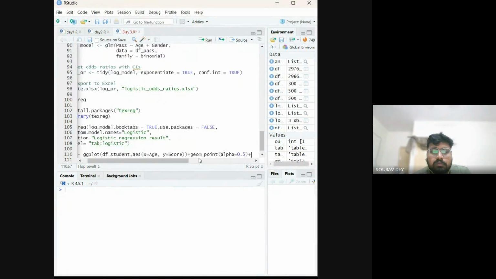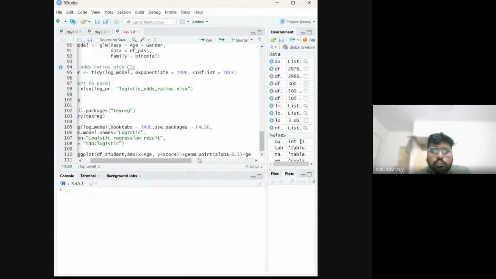Then we have to mention how we want to keep the regression line. Suppose I want the normal linear regression, so for that I keep geom smooth.